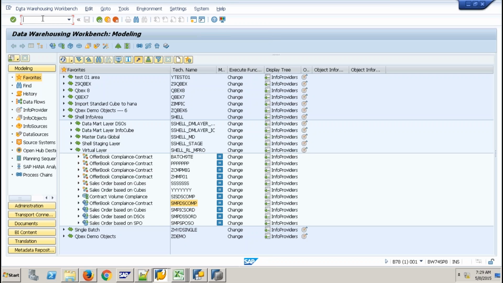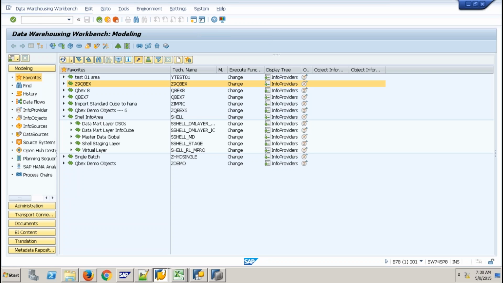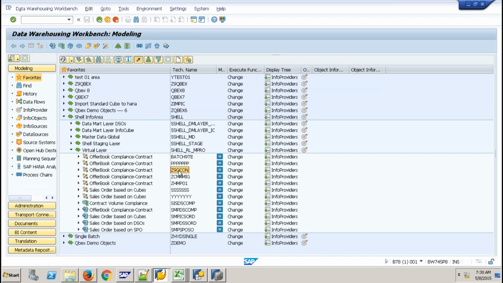That's it. Now if I just go into RSA1, Z9QCON is the new composite provider created from this.